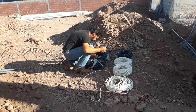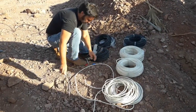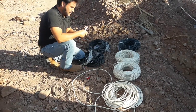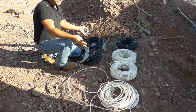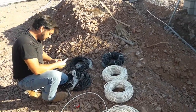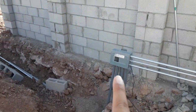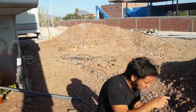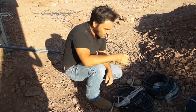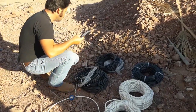So now that it's not as hot, we're gonna continue working. Jack went to pick up the riches. These are riches. And the thing is that we have to put 6, and they're gonna go all the way to the back. It's 52 meters, right? 52 and a half? 52 plus the verticals. Yeah. So we're gonna try to.